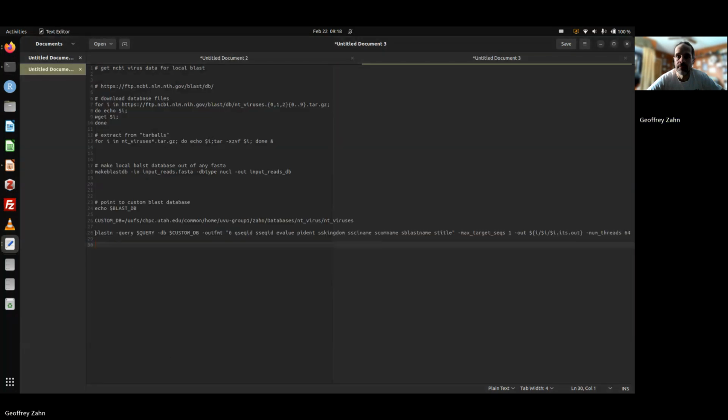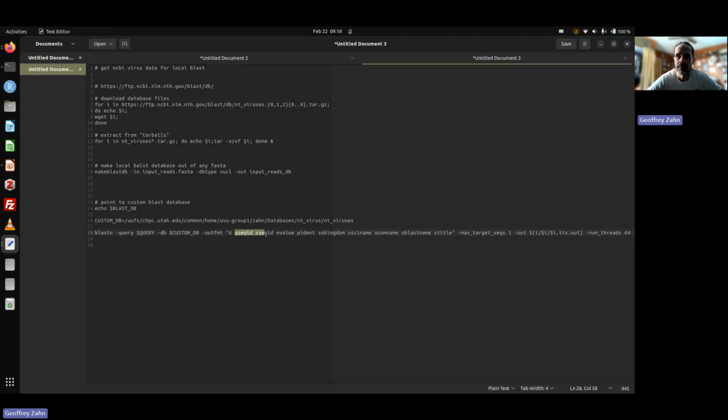But like this, blastn, here's my query. Here's my database. Here's the output format that I want. This all just comes from the help file. I want format 6, which is tab separated.